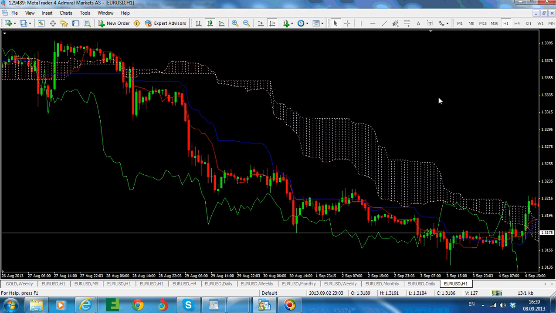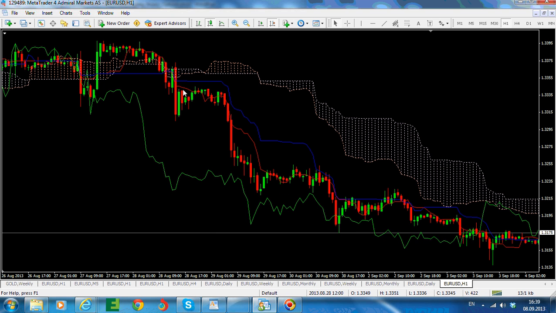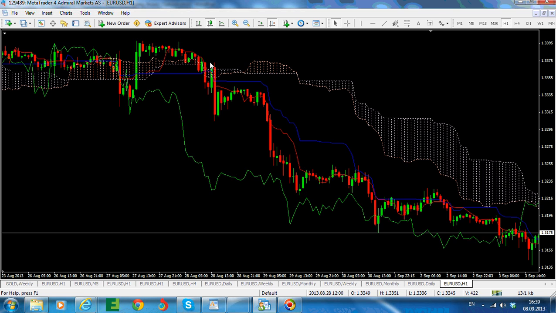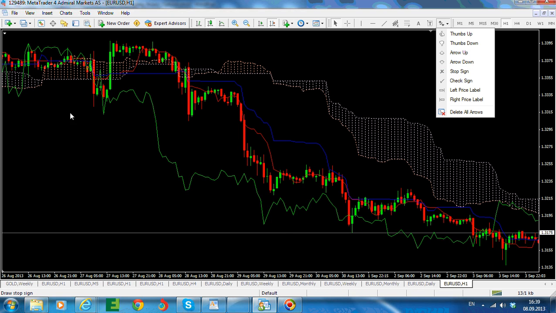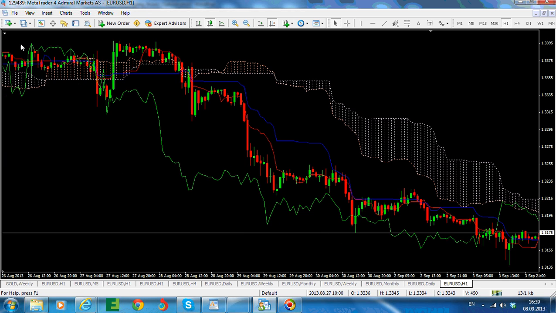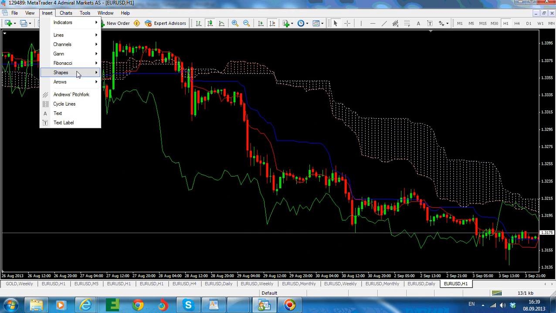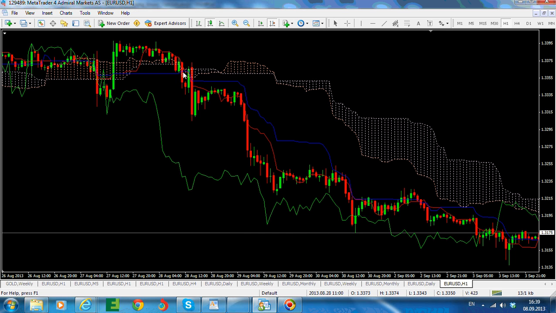Also, in terms of the Ichimoku elements, the Kijun and Tenkan cross, in free translation the cross between the blue and the red line here, is viewed as a bullish or a bearish signal. For example, let me try to mark a couple of them. This is considered a bearish cross because the Tenkan crosses the Kijun line from the upside to the downside and below the cloud, and there you go, this is a bearish cross. Of course, the vice versa or the opposite is true as well.